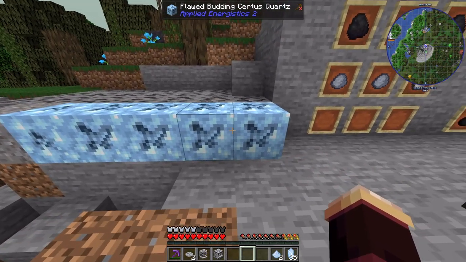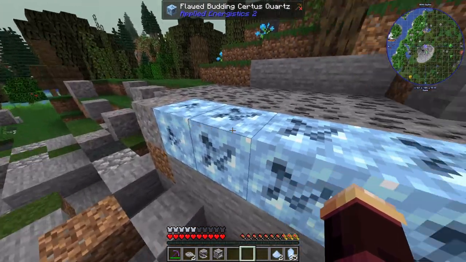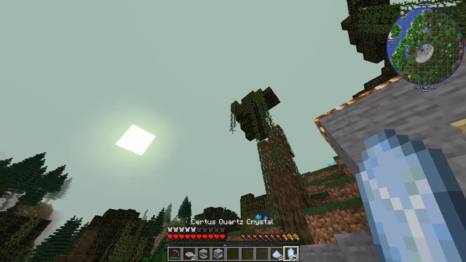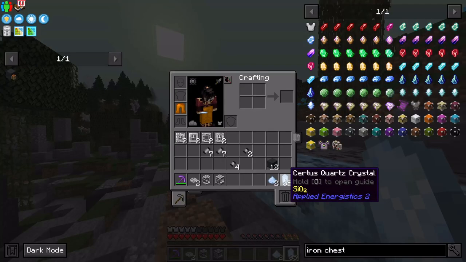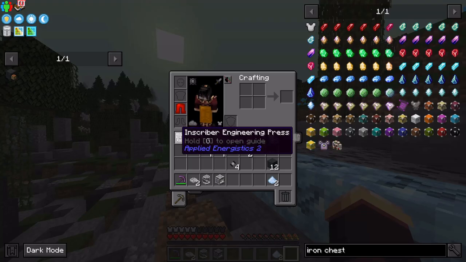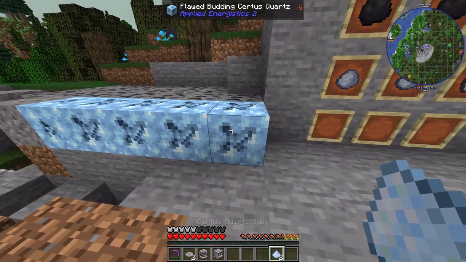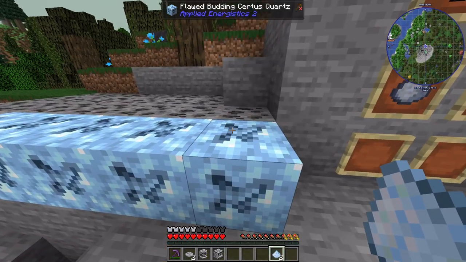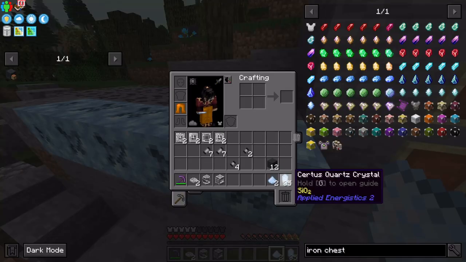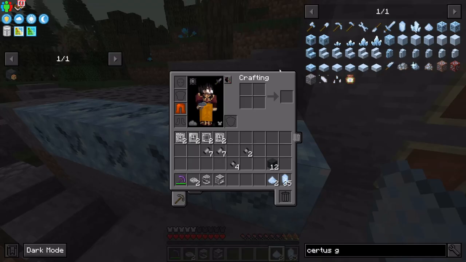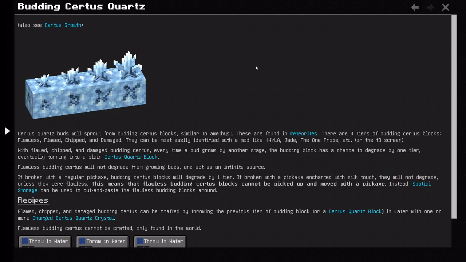Now all these, right? These will all start budding crystals. Why is that important? Because if you have a whole bunch of these, which is literally the key element to this whole modpack, and then Certus Quartz dust. If you get the crystal before it goes through the whole process, I could show you. So this shows you the different stages: damaged, chipped, flawed, flawless. Flawless you could not keep unless you keep it in the asteroid.